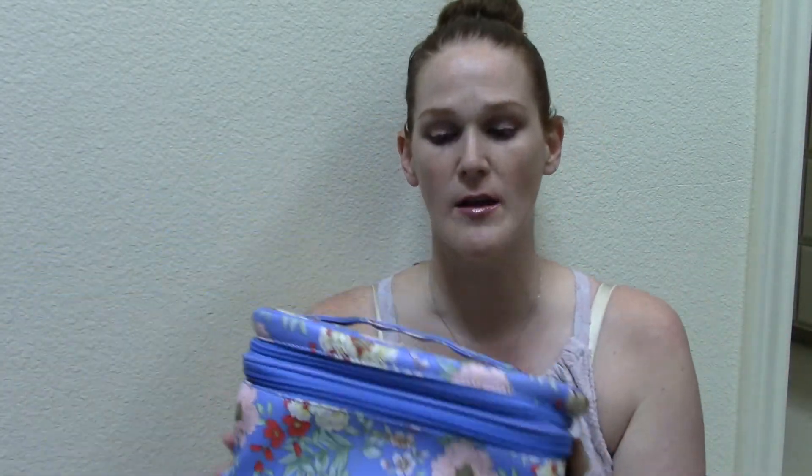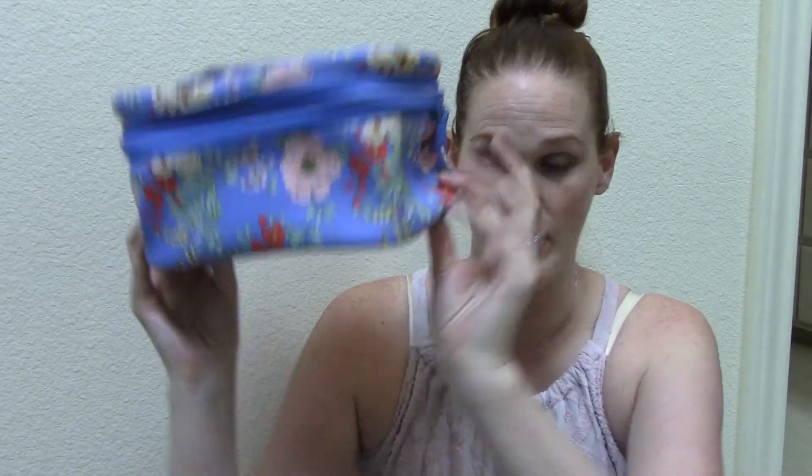The one thing I was not anticipating — because when you buy stuff online and haven't felt it in person — is that it's a real vinyl-y material. In my mind I thought it was going to be more fabric-y. It looks a little less fancy because of that, but I actually think this will wear and tear better because you can wipe it off so it'll stay cleaner. It is super cute and I am very happy with this. This was a $10 add-on.